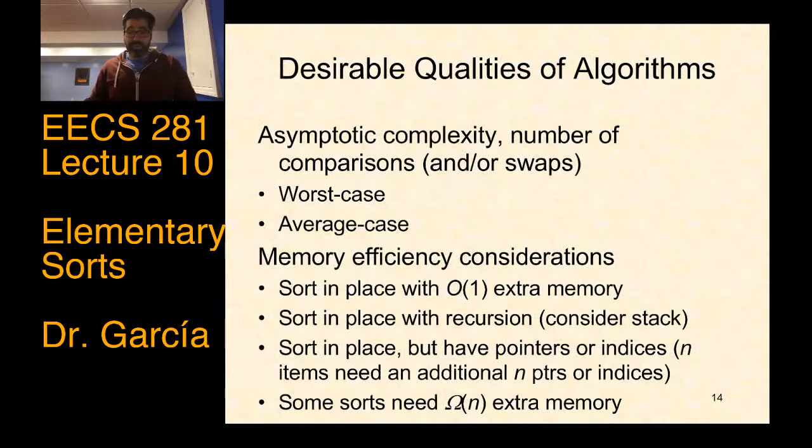Now, whenever we implement a sorting algorithm, we're looking for specific properties of interest. One of those is, of course, how fast is the algorithm, which is asymptotic complexity, and we determine that in terms of number of comparisons. And depending on what the algorithm is, we might consider number of swaps. Okay, because there are some sorting algorithms that will use swaps, others will not. But all sorting algorithms are definitely going to use comparisons, right? So number of comparisons is always important.